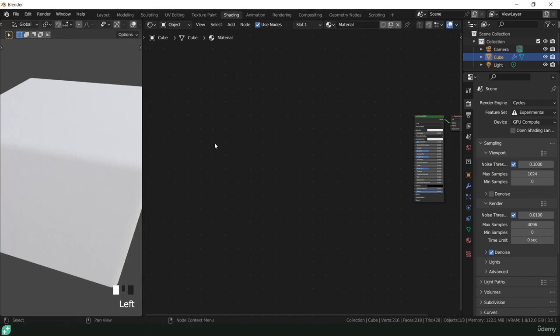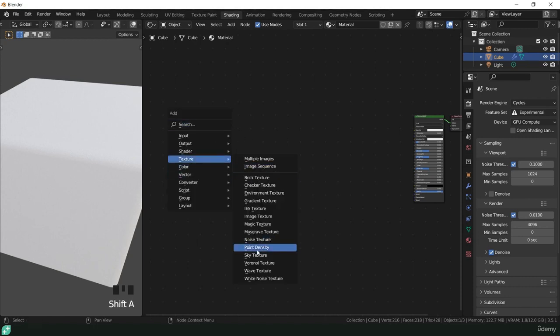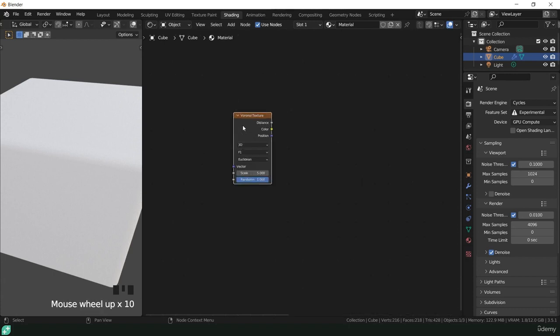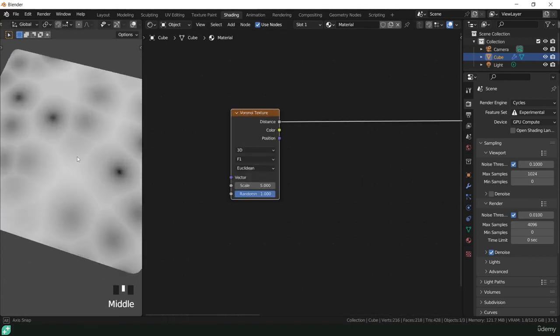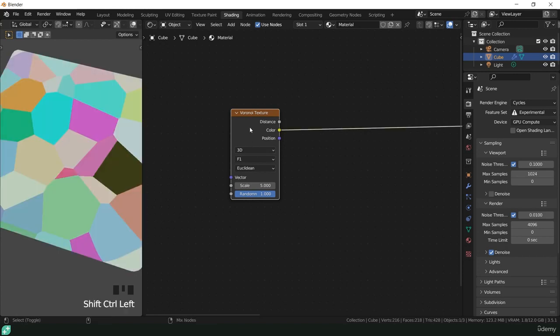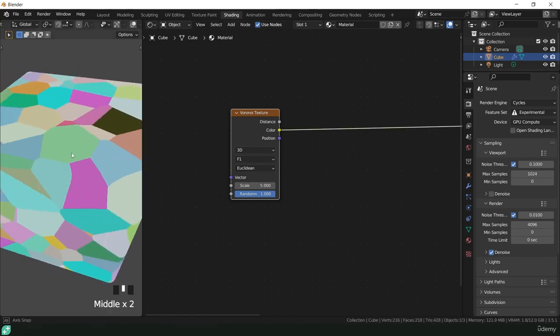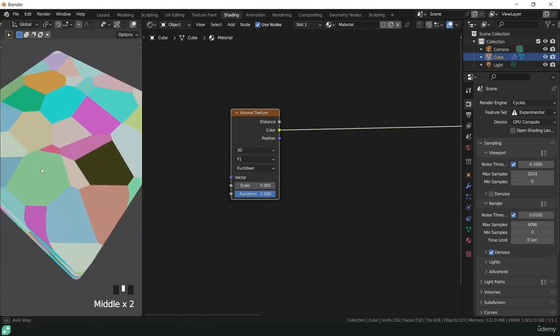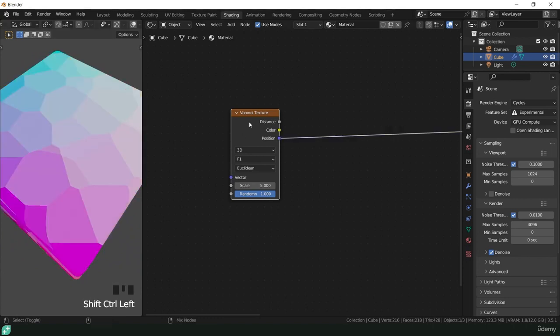And the scratches we're going to create here are going to be done using Voronoi texture. So we're going to add in a Voronoi texture. And let's just remind ourselves of the outputs from this. We have distance, which are these cells with a kind of radial gradient coming from the inside to the outside of each of these cells. We have color, which gives us all these random cell shapes with random colors. And we have position as well, which is very similar, but it gives you the vector position of each of these individual cells.